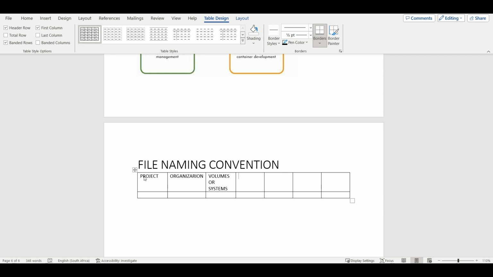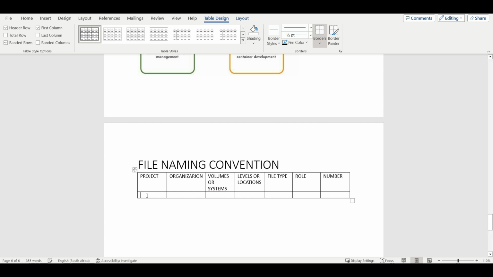The fourth one is going to be levels or locations. And then the next one we're going to go with is the file type, and then the role. And then the last one, I think we can go with the number.